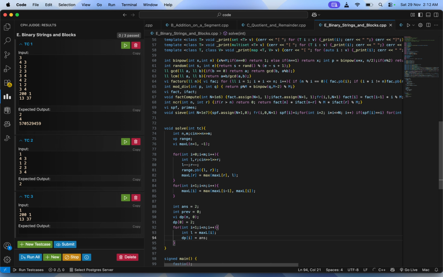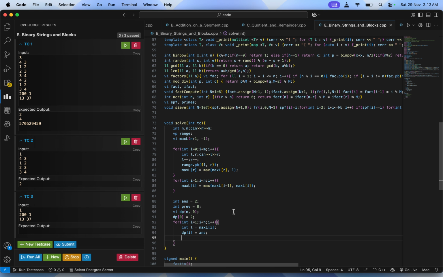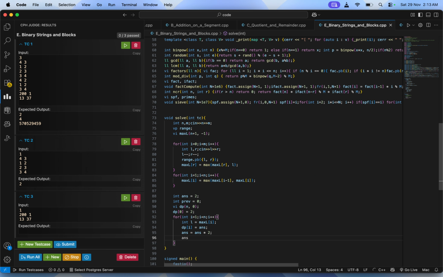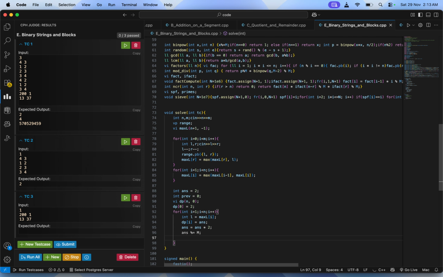The DP value is the answer up till this point, because the value changes at the current point. So we do not have an option, right? Like if the past value was 0, it should be 1. We have no option. In the other case, the answer can be anything. Like the answer we are computing is filling all the values with zeros or ones, minus all the invalid cases. All right, invalid cases will be computed with the help of DP. Now, since we want modulo M.